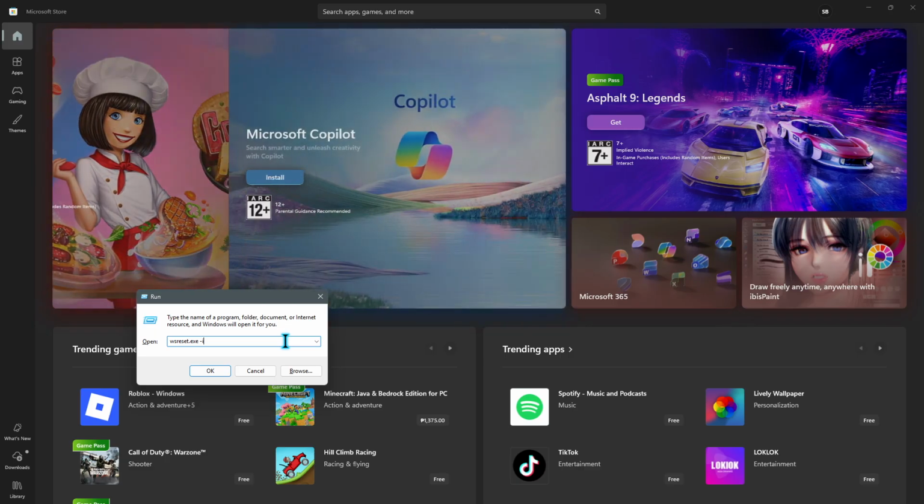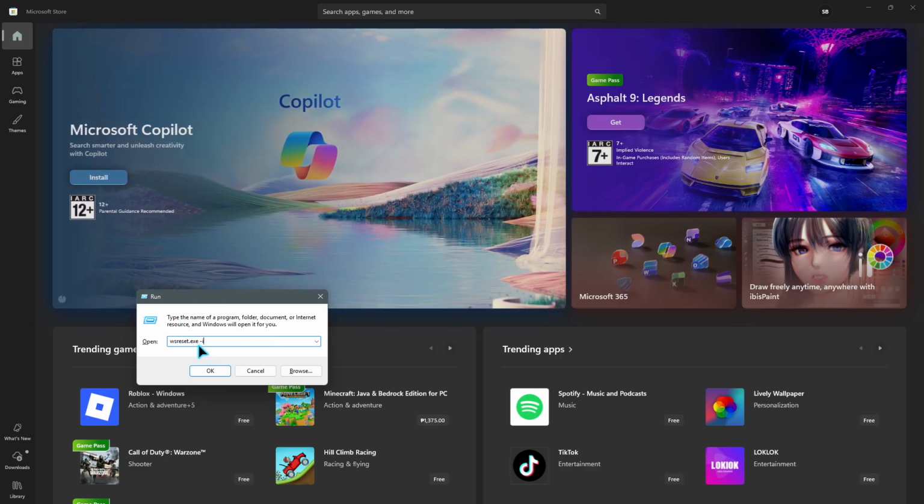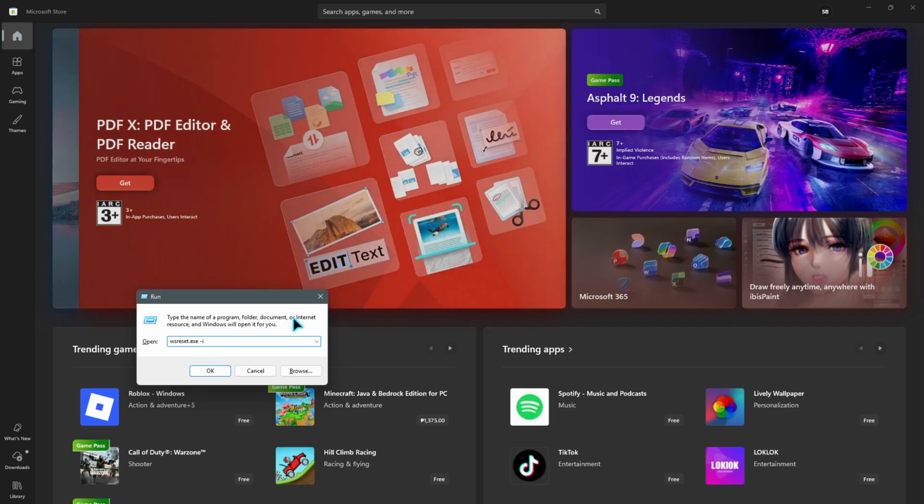Depending on your computer, it may take a few minutes before the process completes. Once it's done, the Microsoft Store should be downloaded and reinstalled automatically in the background. If you don't see immediate changes, give Windows another moment to finish updating everything properly. That's all there is to it.